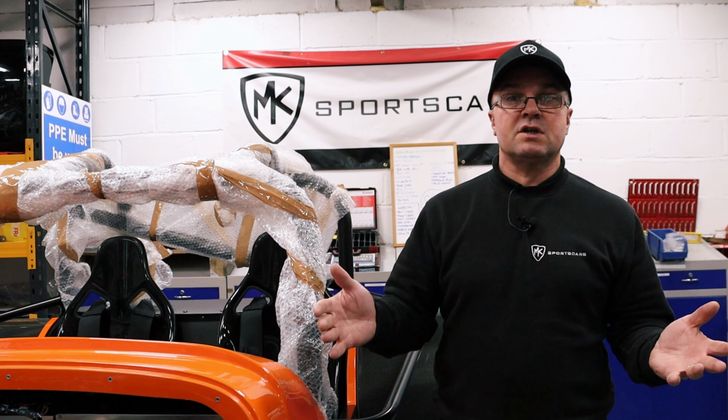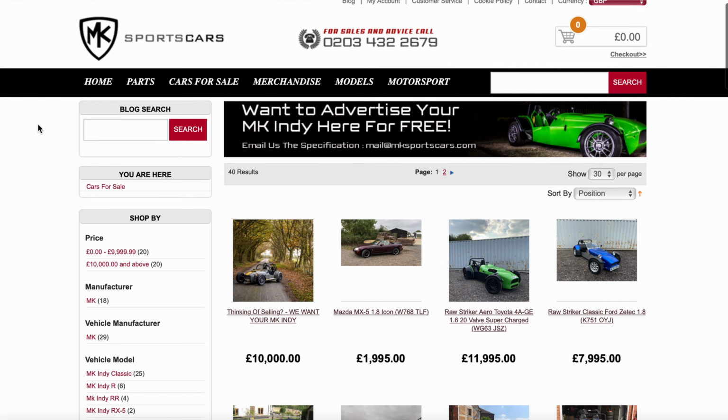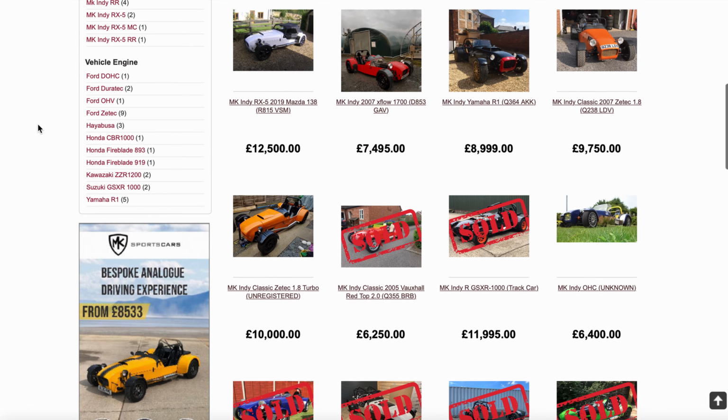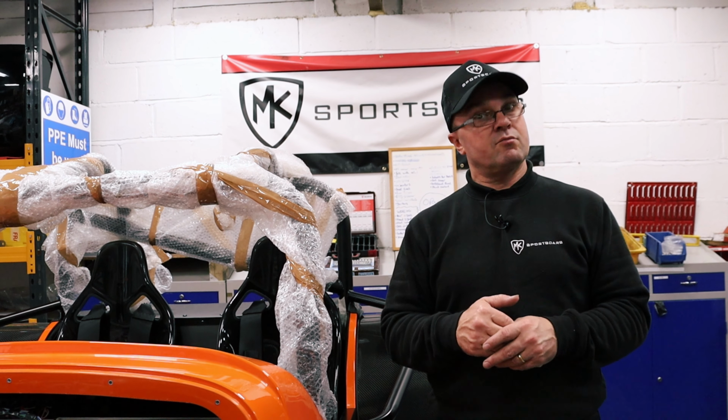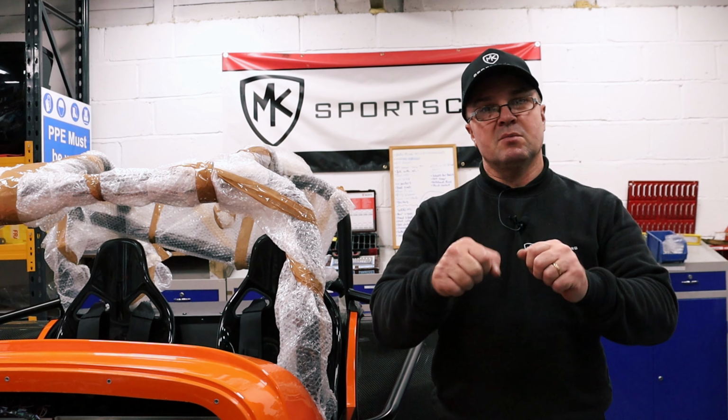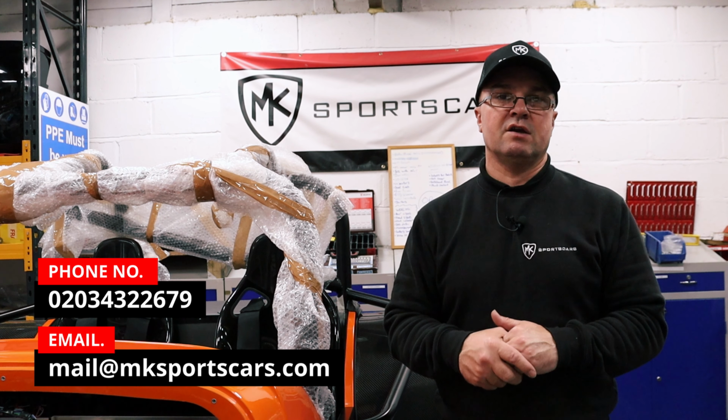So yes, also don't forget, cars for sale. If you're looking for a car yourself, head on down to our cars for sale section. We showed him what we had available the other week. It's a nice little winter project for yourself. Get yourself in the garage, play with the tools, get it ready for spring of next year.